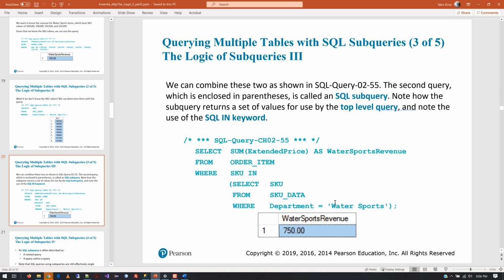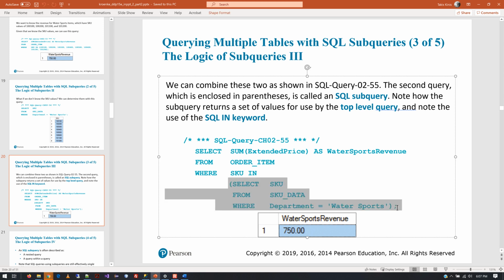Now I want you to take a look at this combination approach. Sometimes people will call these subqueries, if you want to think of it that way. And notice the approach here. We have a standard select from where. But the in statement, the stuff that we're filtering for, automatically selects all those SKUs.